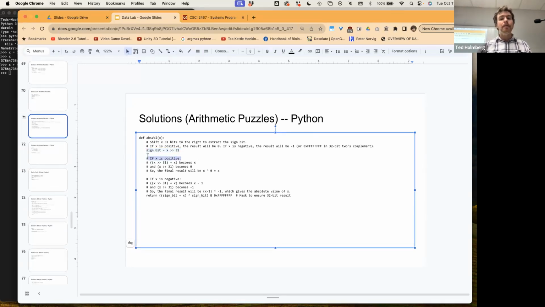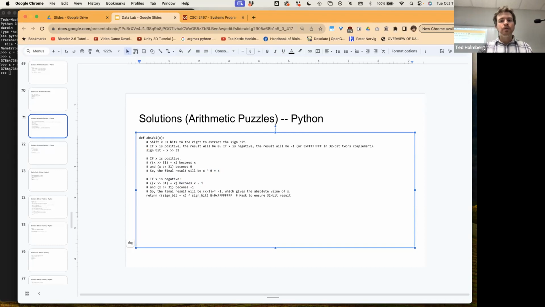Then we're going to check to see if it's effectively positive. So if X is positive, then what we want to do is take X, shift it 31. If it's positive, remember that's 0. So 0 plus X. So a term with all zeros, if you take the sign bit and produce a result that is all zeros, we add that to X. That's just going to be X. That's going to remain the same. So if we then XOR that with 0, that would be X. So if X is negative, then that would be effectively X minus 1.